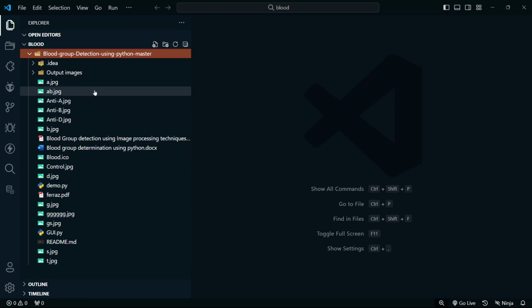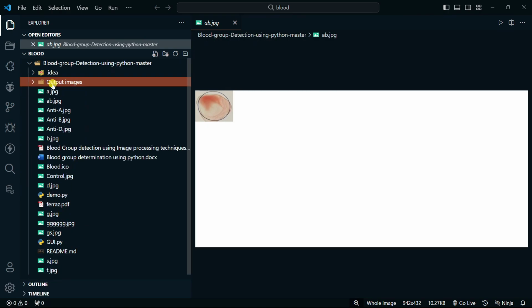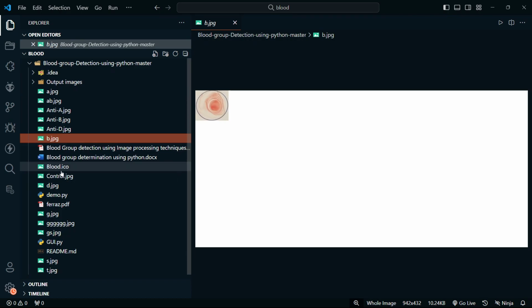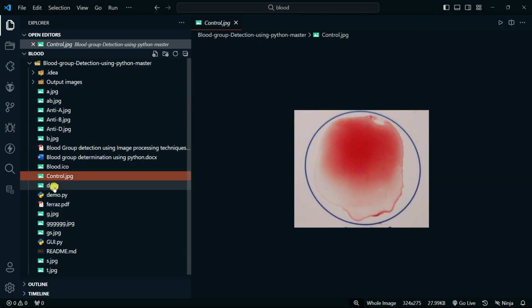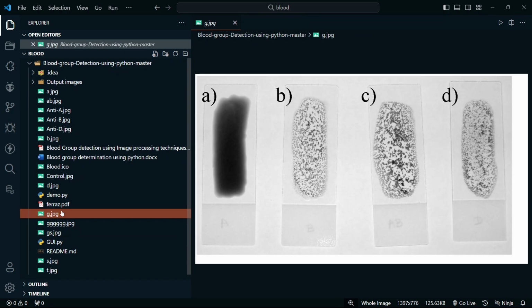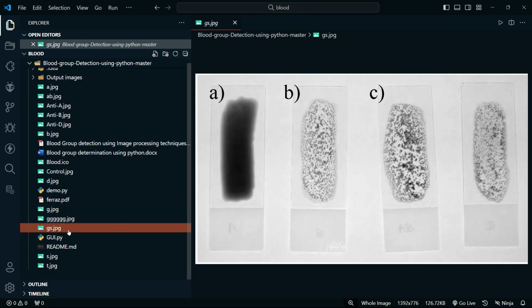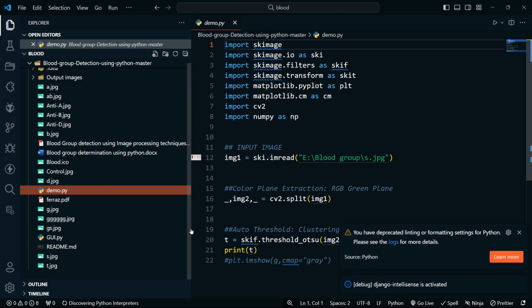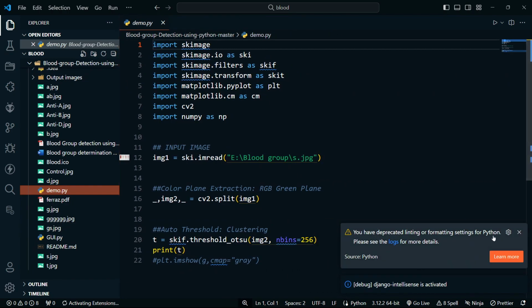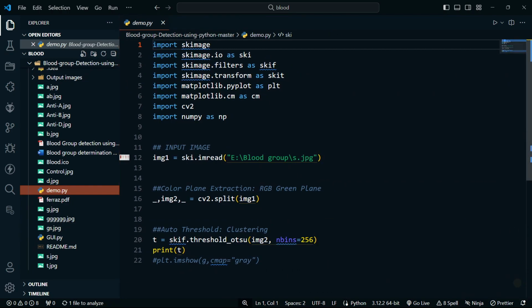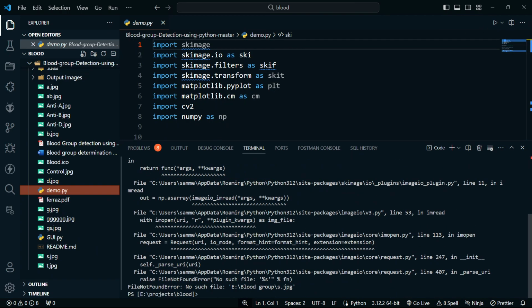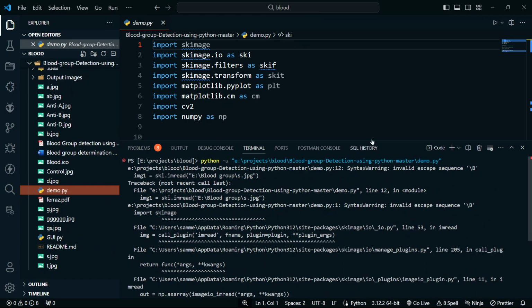So we have a bunch of images. Actually, I am not from a medical background. I don't know exactly what it is or the logic behind it. But I will tell you what kind of programming activities are included in this project. They provided demo code as well as a GUI, graphical user interface. Coming to the demo, I will try to run this demo project and find the outputs. This also has many errors, I think.